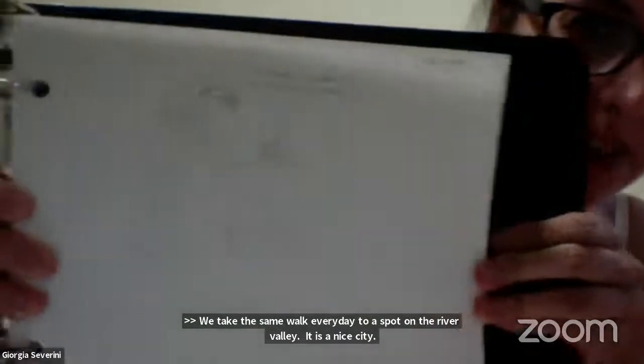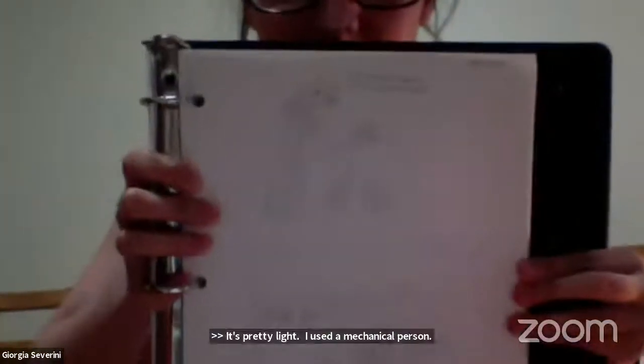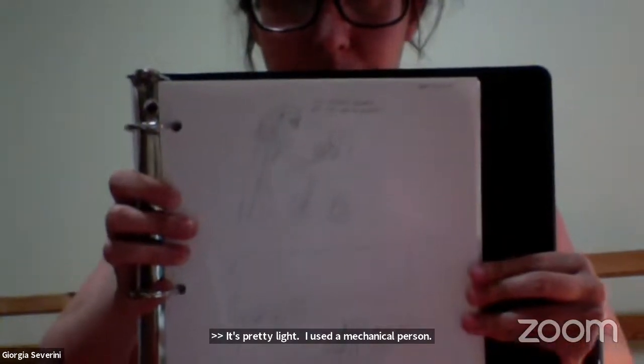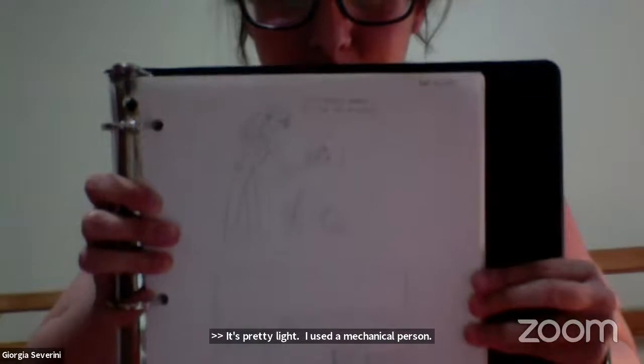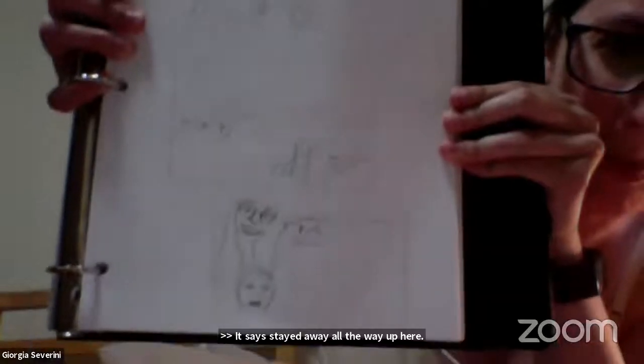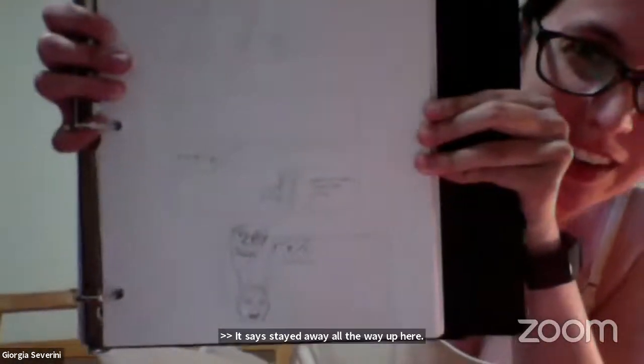Can you see that? Because it's pretty light. I'm just using a mechanical pencil. It's a little dark. What does it say? I can see a person pushing a stroller, I think. Yeah? Yep. So yesterday, I found a milestone. The baby stayed awake all the way up there. So I'm saying you stayed awake all the way up here. So as the baby stayed awake, I put him on a blanket so he could see the view.